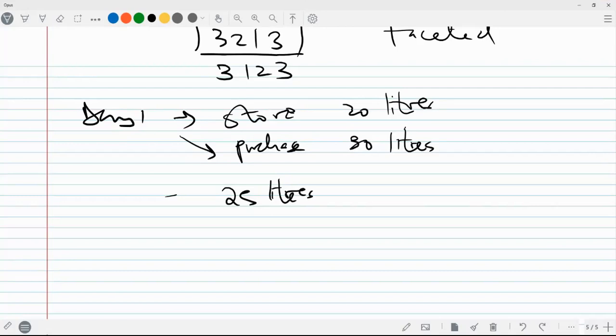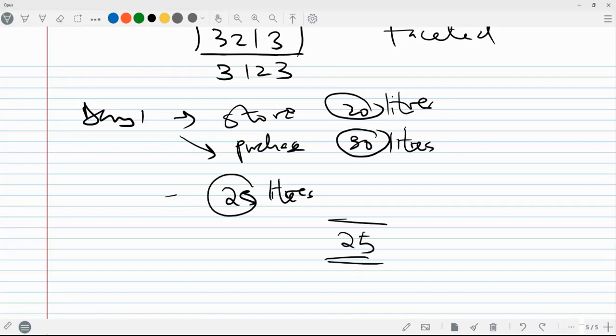Now the question is, what's the free inventory we have here? The free inventory will be 20, which we had at the beginning, plus what has been bought, which is 30, to give us 50, minus what will be used during the day, 25. Therefore, a balance equal to 25. This is what we refer to as the free inventory.